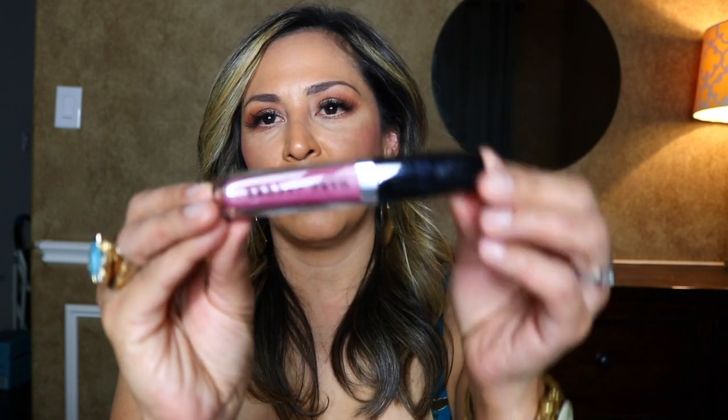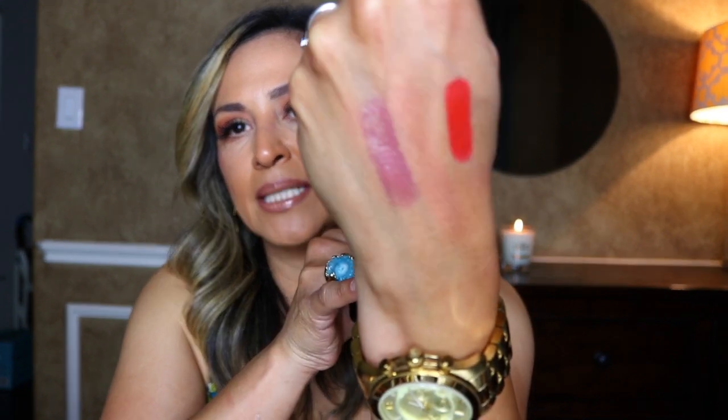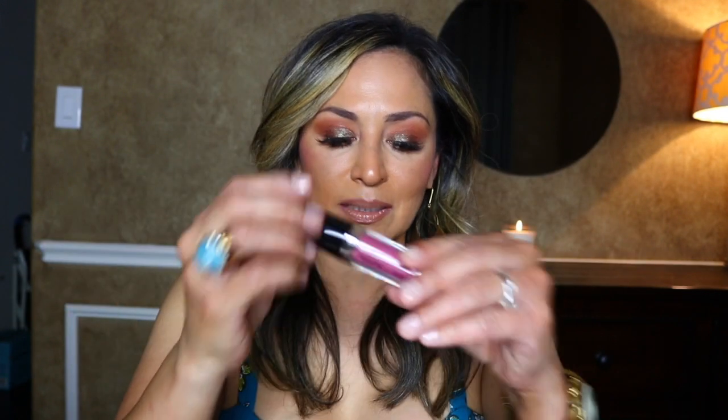Then I picked up 2 lip products from Marc Jacobs. One of them is the Enamored Hydrating Lip Gloss Stick in the shade One Mauve Time. In this type of lipstick, I have Sugar Sugar and Mocha Chocolata. I think that's how you say it. I ended up buying One Mauve Time because it's just as gorgeous as the other ones. It goes on so creamy and looks so glossy and juicy. It has really good pigmentation. Isn't that a beautiful shade? I purchased this one to add to my collection. It's kind of like Your Lips But Better with a little hint of mauve.